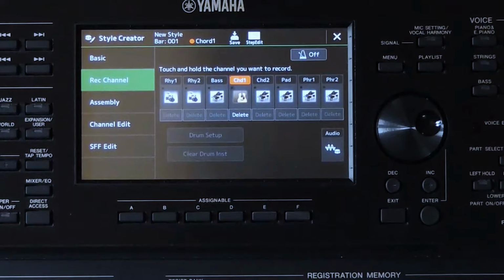For generating the strummings, there are multiple steps involved. First, we need to record a normal pattern, then edit each note in the step edit page to generate the strummings. I'm going to use the NTR guitar mode to make this pattern. This will convert the keys to the guitar strings. There is a detailed video on this guitar mode. If you are not aware of the NTR guitar settings, I recommend you to watch that video first. You can find the link to that in the description.